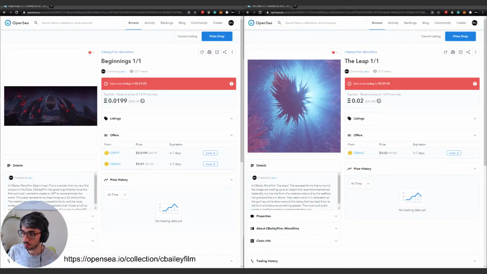But anyways, bear in mind there's lots of fees. To mint these, for example, I made these here on OpenSea. When I created my account, I had to verify the account, so I had to actually do a transaction. You're not actually buying anything, you're just doing an Ethereum transaction, and that registers you as a valid user. That transaction cost about $60 as well in fees just to set up the account. Then when I made these, it didn't cost anything, because they're working on improving the way that works.